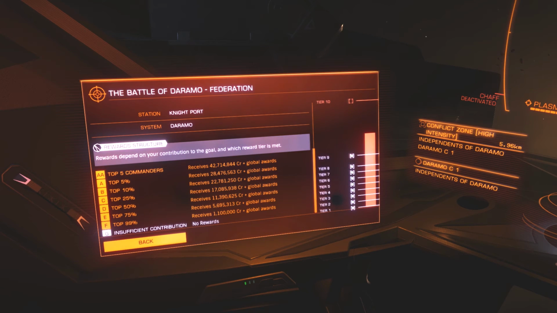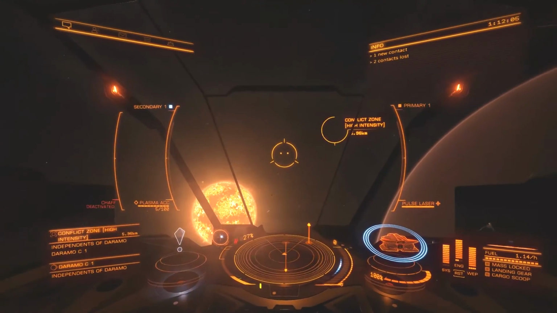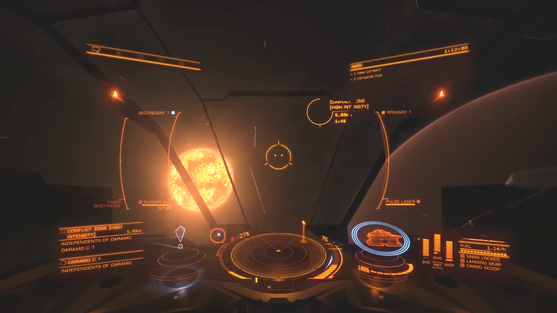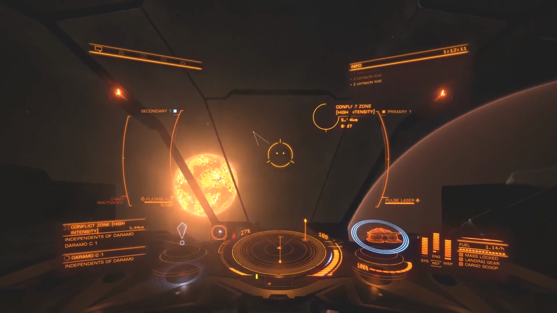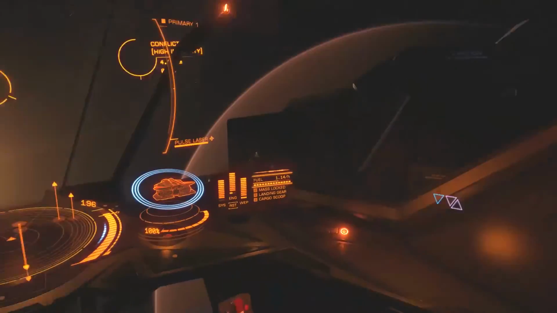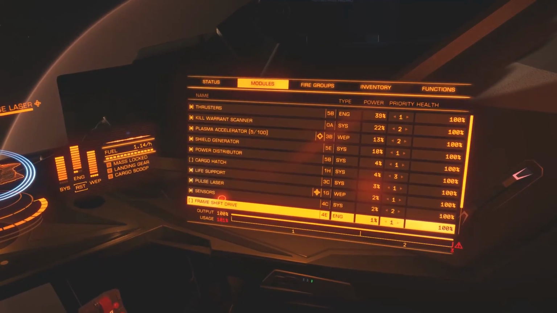So not only can you earn money through combat, you can also earn the community reward this week. So with that in mind, how do we get involved in this? Well, I'm here in this conflict zone. The very first thing I want to do is, as we mentioned in one of my previous videos, when it comes to combat bonds, we have to choose our faction, and we do that in the right panel.